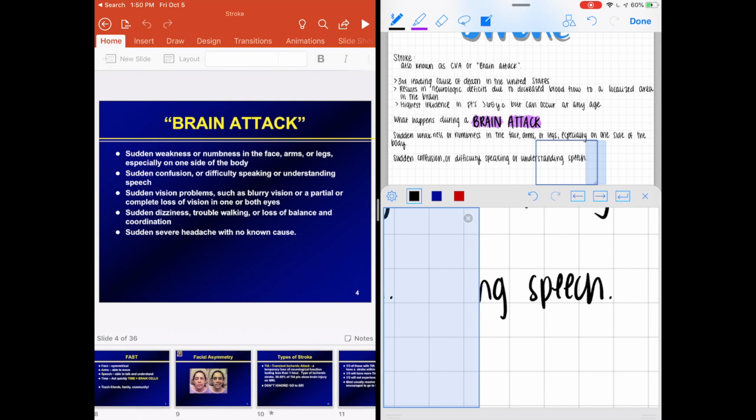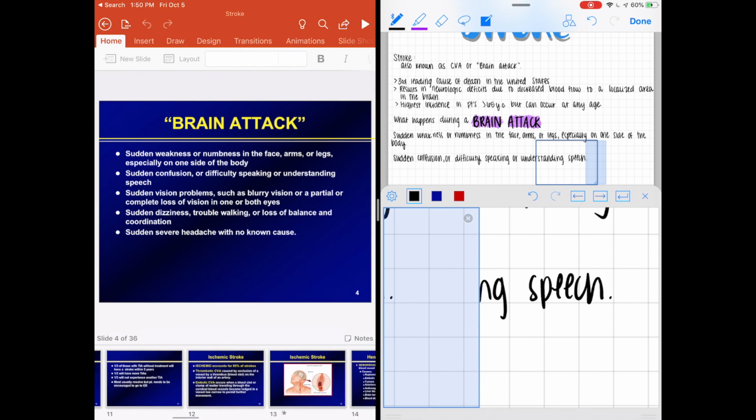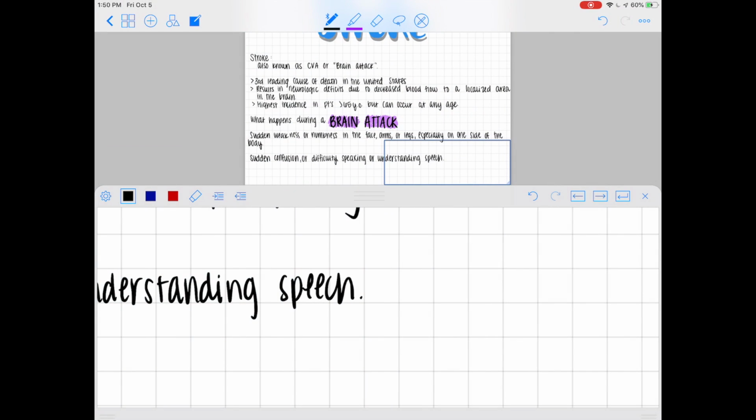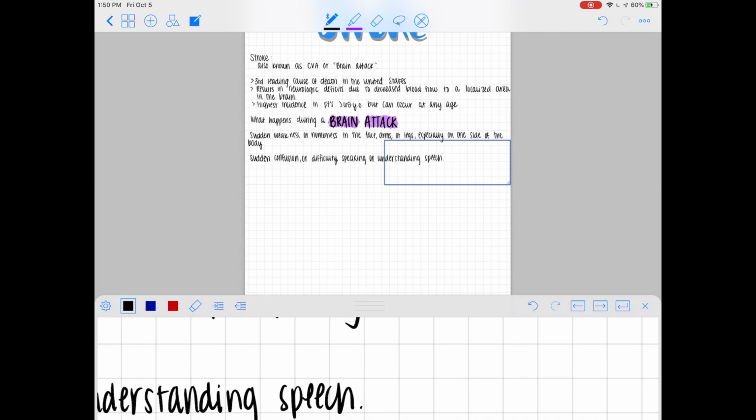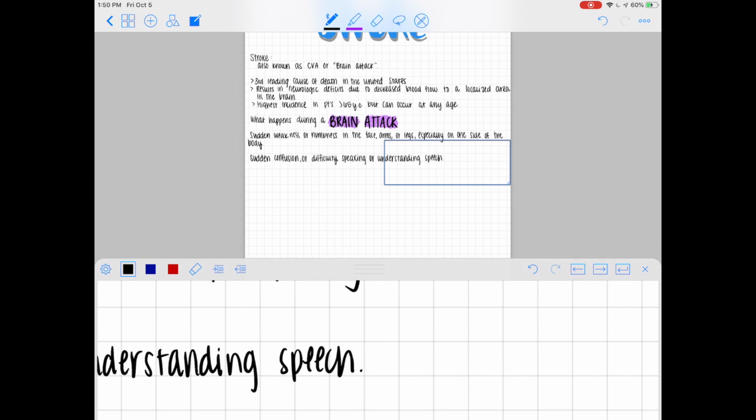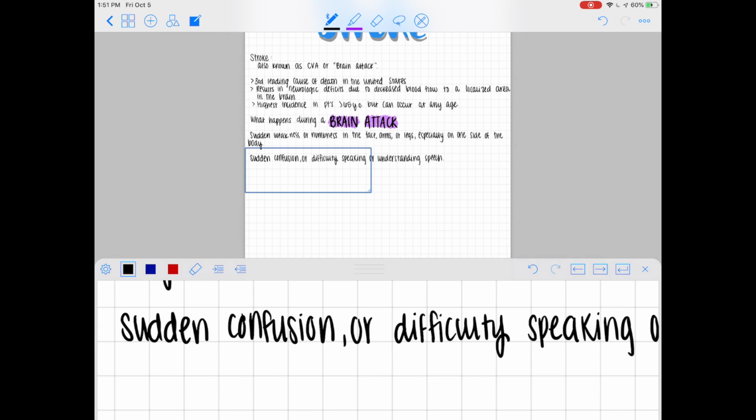Shown you guys how to use the split screen app, I'm actually just going to go and close this out and use GoodNotes full screen so you guys can see a little bit more of what it looks like. And I'm just going to continue to take notes. When I do this, I'll pull up my PowerPoint on my laptop and just have it right next to me as I'm taking notes.